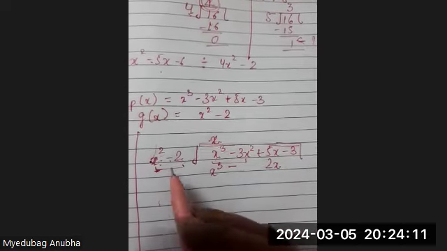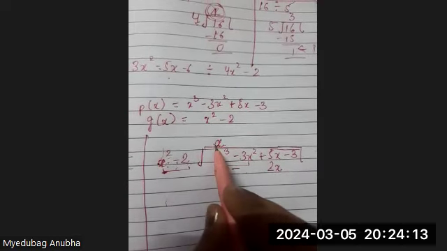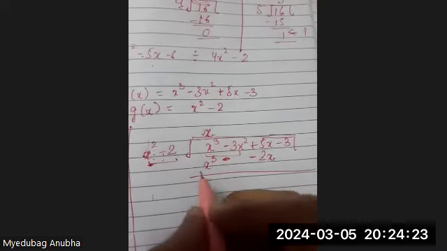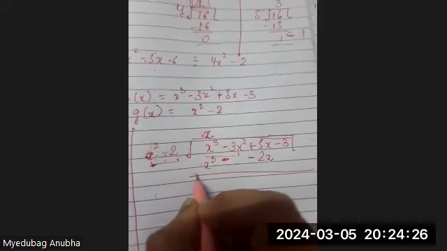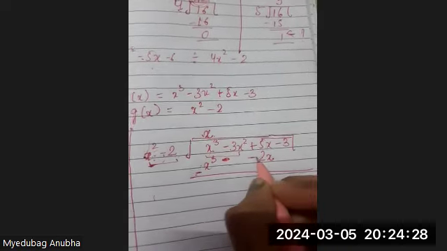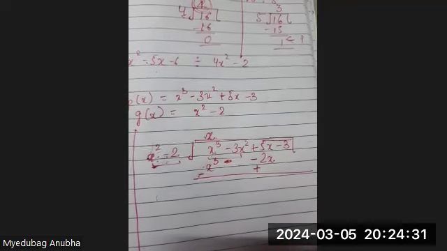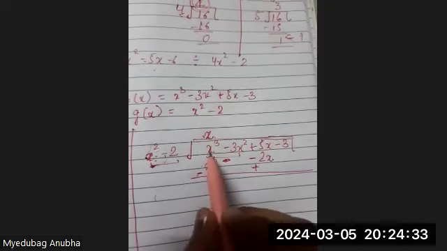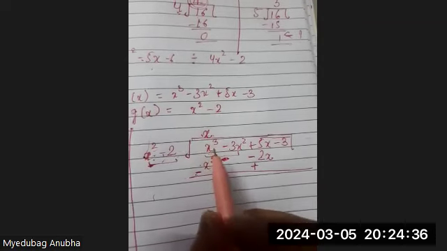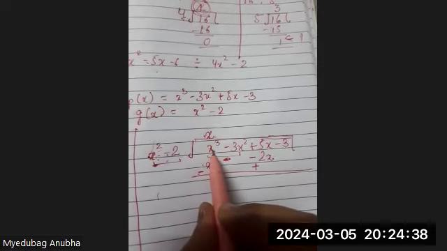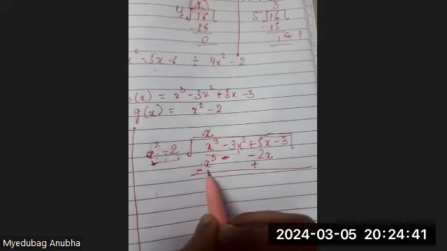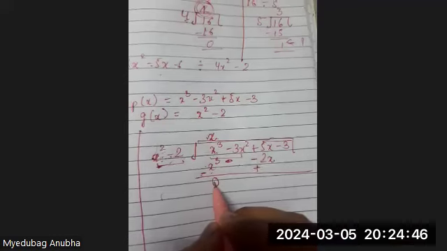Just take care of the sign. This is minus and this is plus. So minus plus is minus. Okay. Now, we have to subtract it. For subtracting, we have to just change the sign. This is positive, this will become negative. This is negative, this will become positive. Now, what we are basically trying to do is, we are cancelling out these powers one by one. Now, as you can see, this is plus x cube and this is minus x cube. So it will be 0. So we have successfully cancelled out our first term.